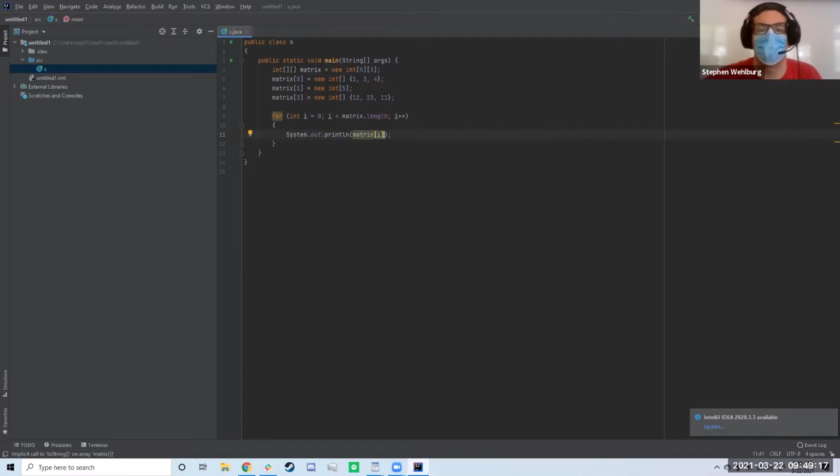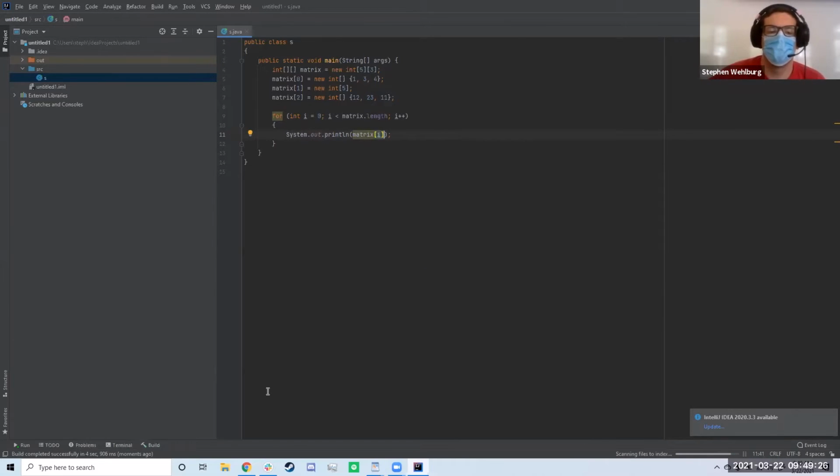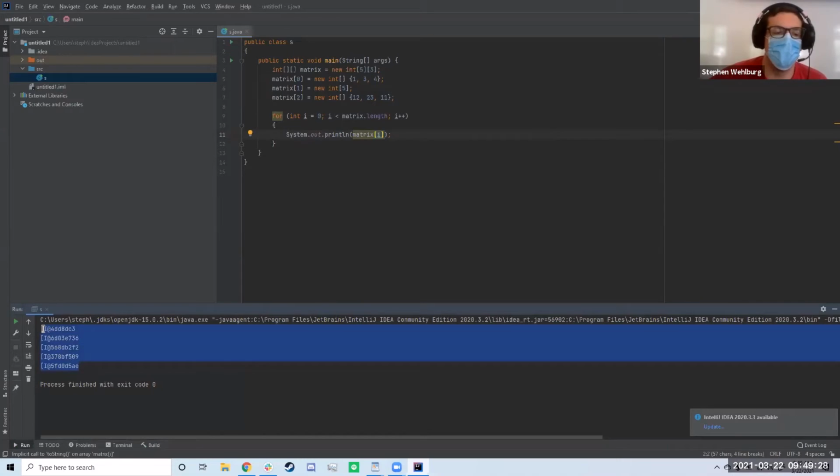There we go. Run that. So we'd get random memory addresses right there. So everything stores weird memory addresses.